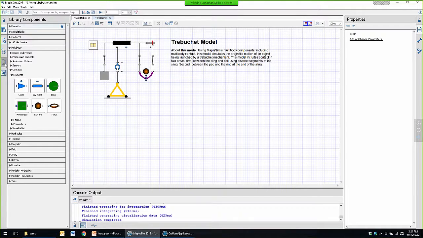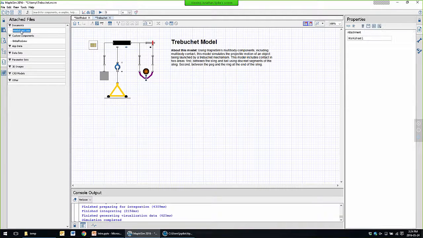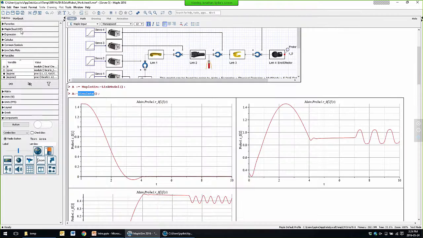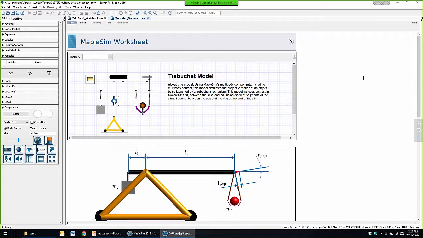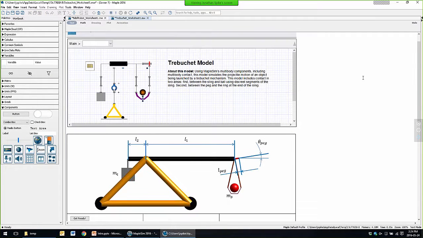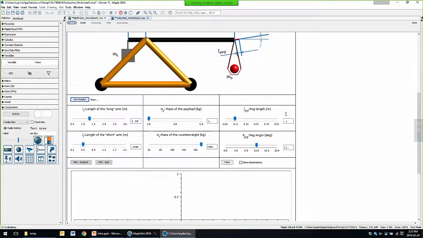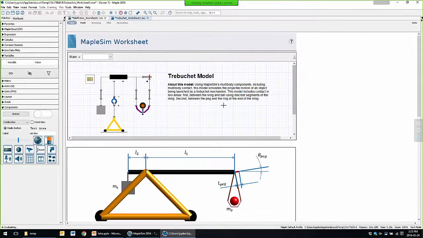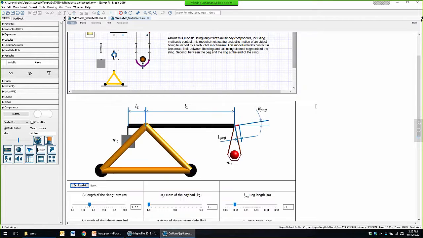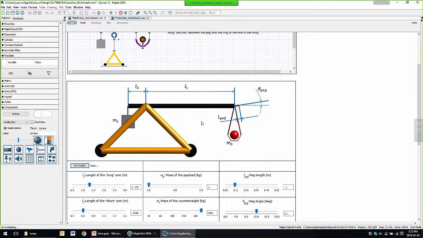In this case, we've already pre-made our worksheet, so we don't need to do it from scratch. This is also showing some of the other features we have. I'll scroll down, and some of the capabilities are all packaged under some of the buttons. Just like our previous worksheet, you'll see a preview window into the MapleSim model. We've also included an image to give the user doing the analysis a sense of what the different values are that they are adjusting.